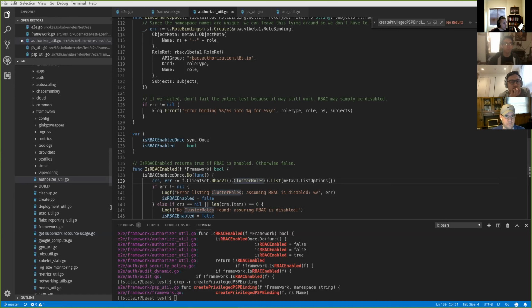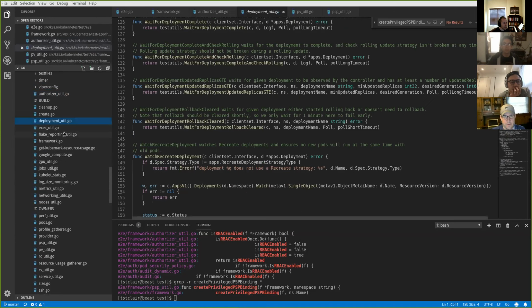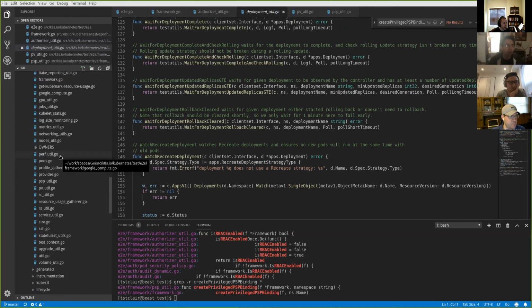All right, so that's my current strategy of thinking. Are there other folks who want to maybe tackle a couple of the other ones? Like there's deployment utility. I would avoid flake reporting, but there are other things inside of here, underneath the utilities, that make sense to just break out into their own location.